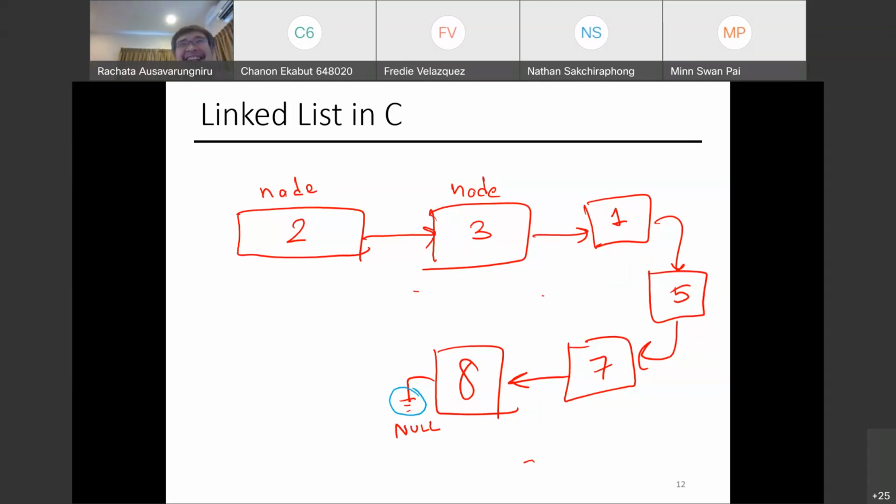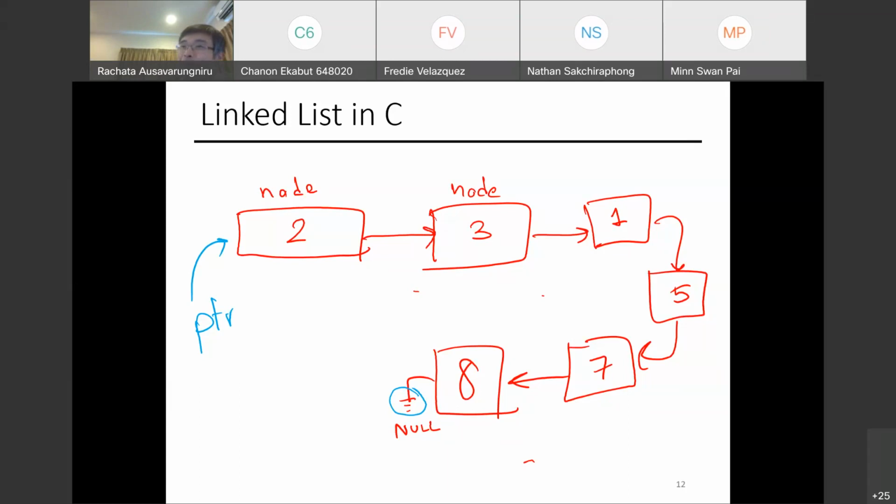Yeah, I love this. Usually when you have a pointer pointing to null, I'll just draw a ground, because it doesn't really go anywhere to the next item, right? And how can I tell that's the beginning of my linked list? I would then have another pointer that points to the first one. All right.